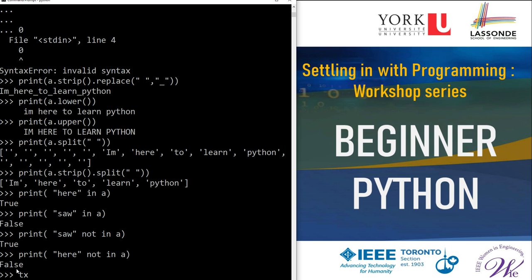We can write txt equals "there is {} then {} then {}". These curly brackets indicate empty spaces that we can fill in with a format command.